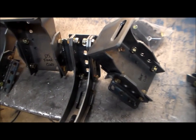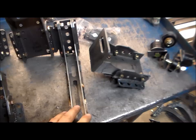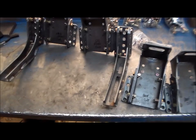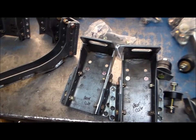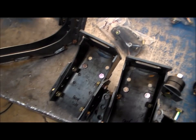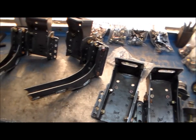Here we're looking at four cab mounts. The fronts are side specific — they actually have the running board arms attached. The rear ones and these are the bushings. This is adjustable two to six inches off frame. Four inches is the recommended height that I suggest, but it gives you a lot of options. The adjustability really comes into play when you're trying to do air ride, tire changes, sizes — all that stuff. If you're unsure on your off-frame height, just contact me. Four inches is how they will ship.